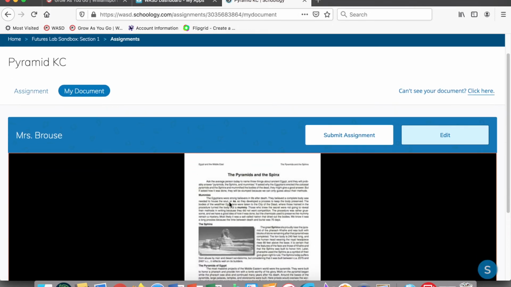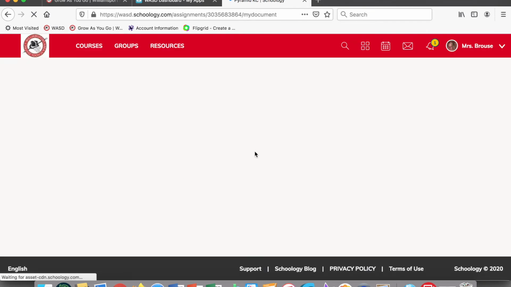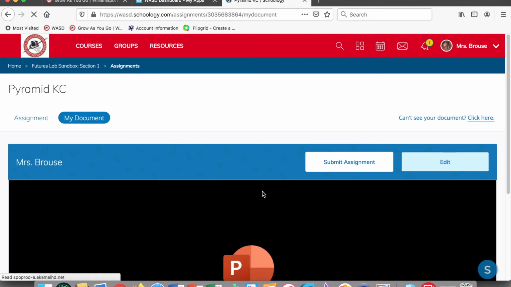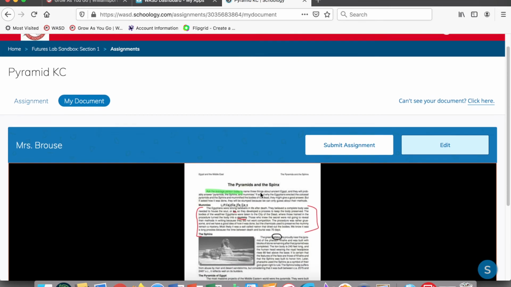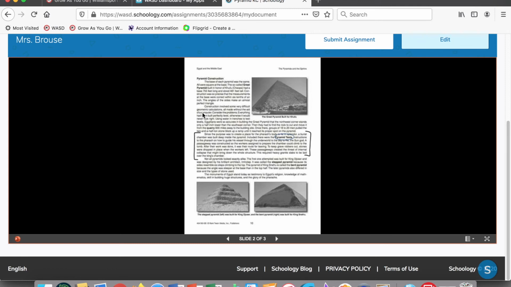And I go up, and here's the document. Doesn't look like I've done anything to it, so I want to go up here and click on Refresh. And here is page one. You can see my highlighter. You can see my pen colors, my text box. Here you can see my brackets, the circle I've embedded, all right, and it hasn't changed.